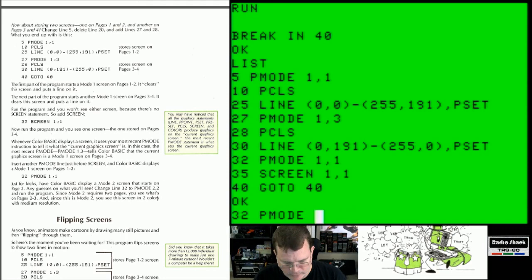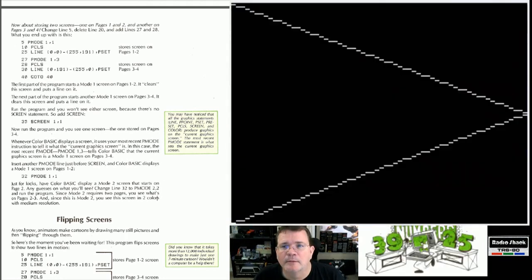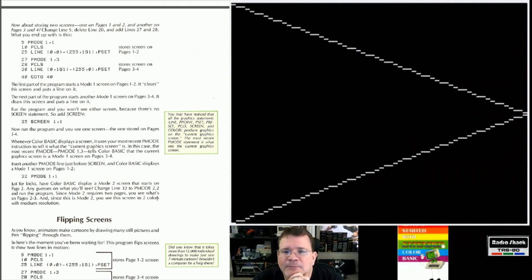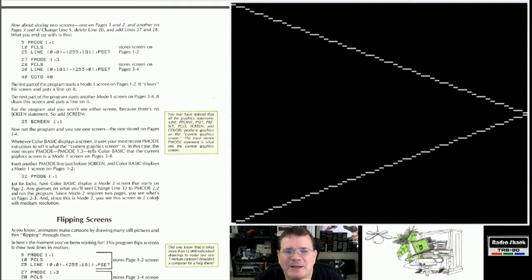So line 32, it says do page PMODE 2, 2. All right, let's run it again. And ooh, that is weird. We are seeing, I don't know what we're seeing. We're seeing half of the X. That is weird.